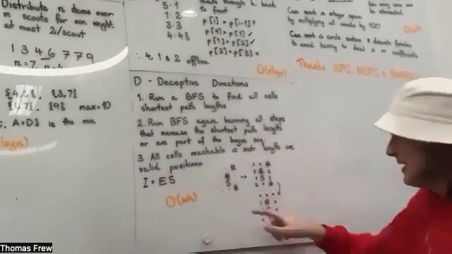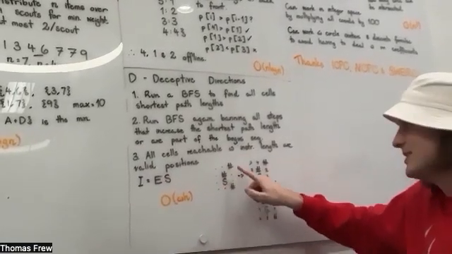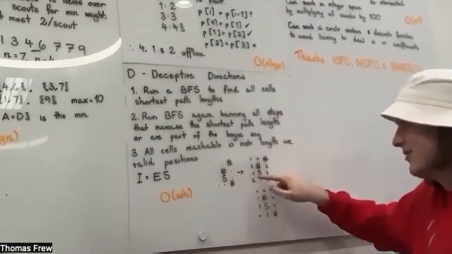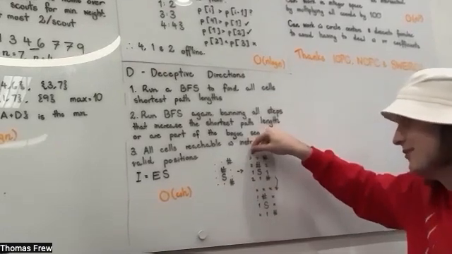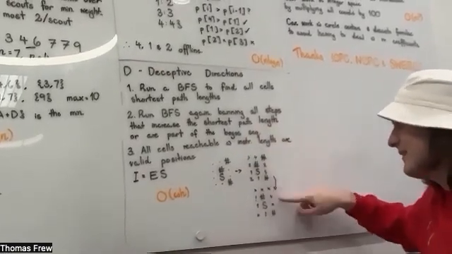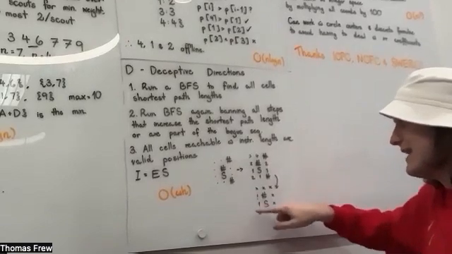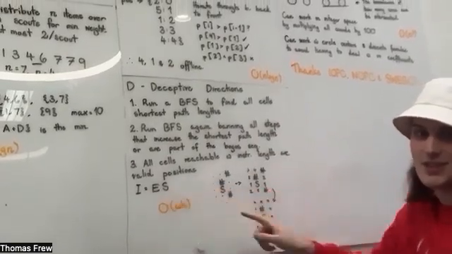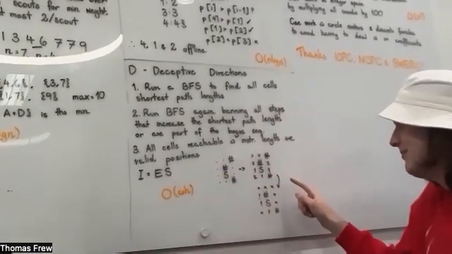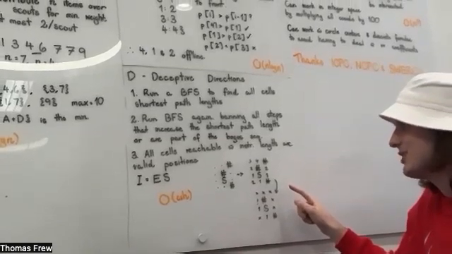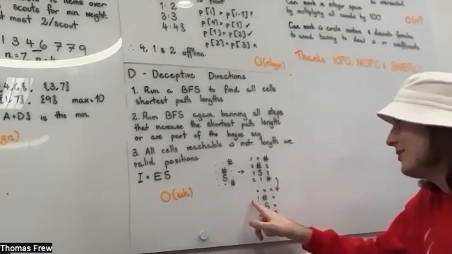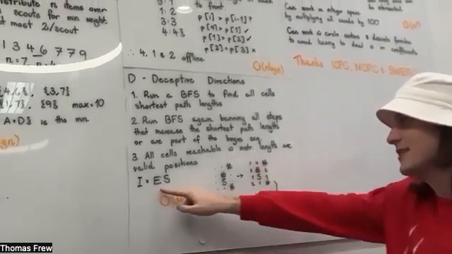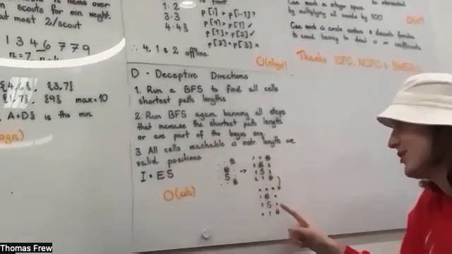And here's an example written up. So the starting position is here, and we have some obstacles around. The first thing we do is a BFS, and we find the shortest paths to each point. This one has a shortest path of 1, this one has a shortest path of 3, etc. Then in the second BFS, we rule out any paths that make things longer, and we also rule out any paths that use these steps from the instructions. And as you can see here, the resultant positions for the treasure to be, there's actually only 1. Even though there were 3 initial positions that were 2 away that could have been valid, because we can't go east on the first step or south on the second step, that narrows it down to only being 1.